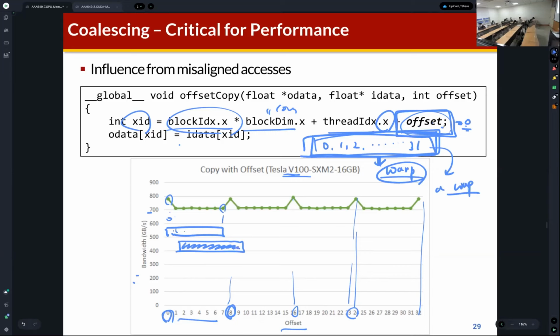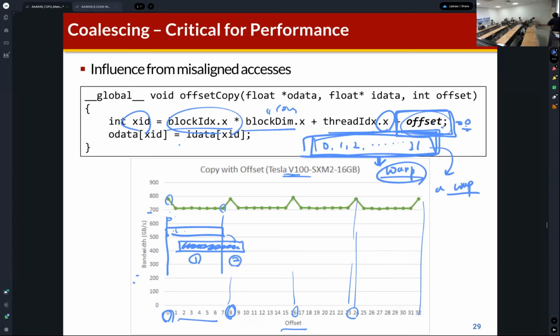But as you can see, this is not aligned to the cache line size because of the offset. So in this case, a warp will generate one request for this data, then a second request for the remaining data.